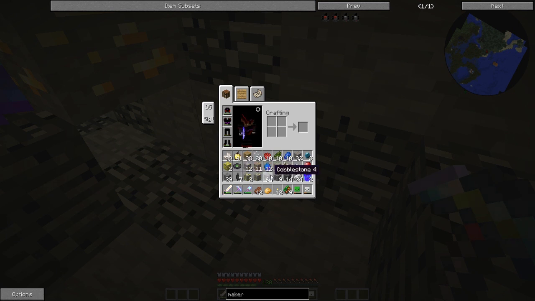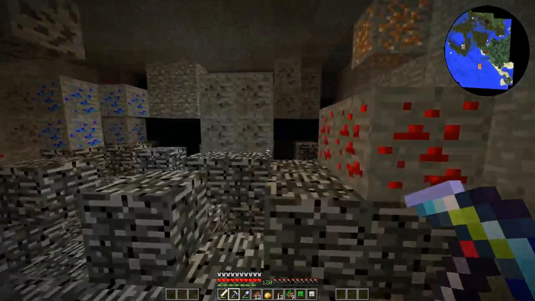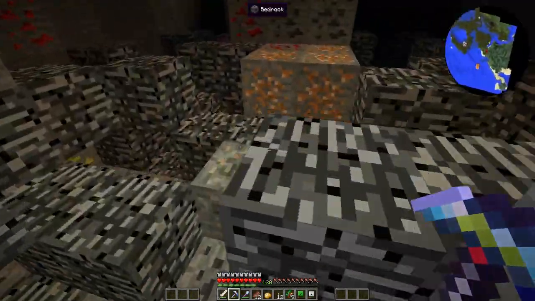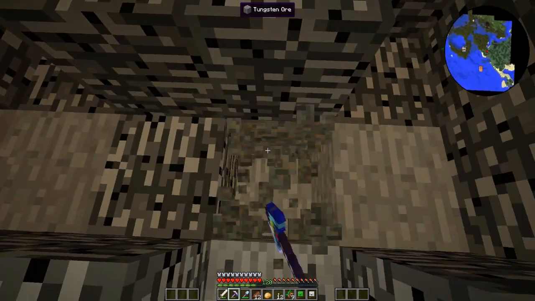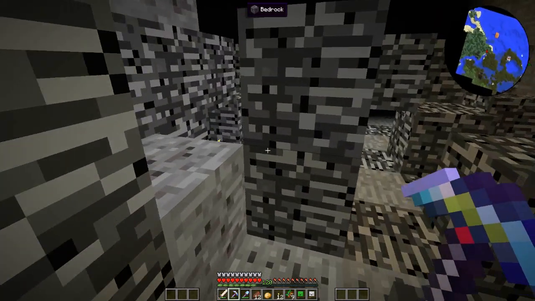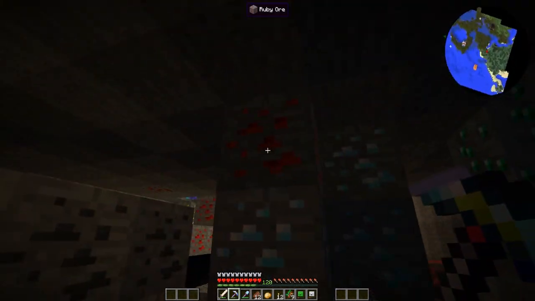I don't want to get rid of cat. Oh, cobblestone, perfect. Cool, let's see if we can collect any more tungsten while we're down here, just in case something goes wrong. We don't want to have to keep on finding more tungsten anyway, so let's just save our time. There we go, 2, 3. Look at that! There's a couple of tungsten lying around. Now we have 4. Perfect. Some bronze there and stuff.